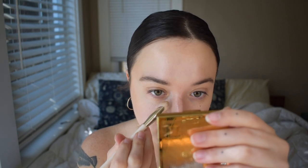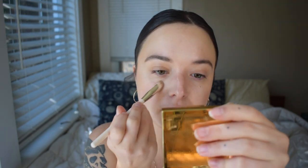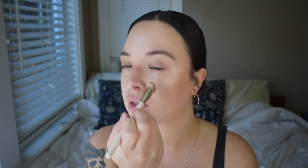Speaking of the NARS Soft Matte, I'm going to go in a little bit and spot conceal some areas for a little more coverage. Right in here, and I do have a little spot on my chin that I woke up with — just going to pack that in. These two together, I don't want to say they're essentially the same product, but they're very similar. The NARS is just a little more matte where the Westman Atelier has this emollient quality, but not a dewy emollient — just a little more spreadable. Back in with my bronzer brush to blend it all together.